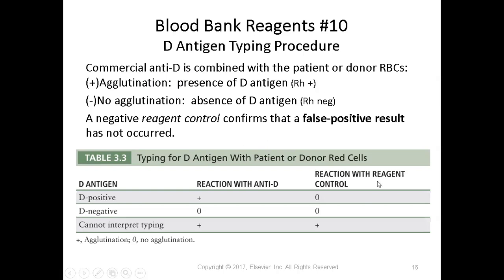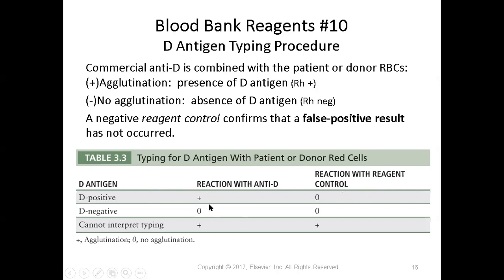And so the reagent control is basically the diluent only that would be used in diluting the antibody against D in the reagent. Okay, so just to reiterate, let's say our anti-D is diluted to some point with albumin. This would just be albumin, the reagent control. Okay, so when we test the anti-D tube and the reagent control, when we see agglutination in the D tube and no agglutination with the albumin alone, that's good.